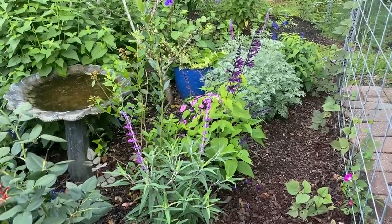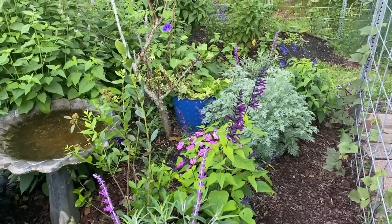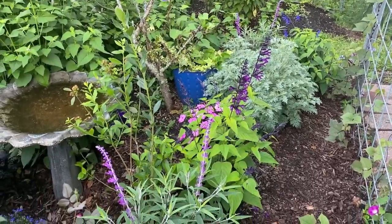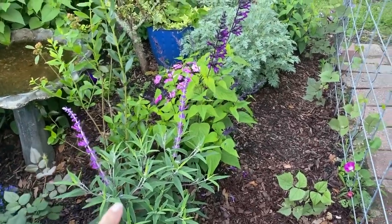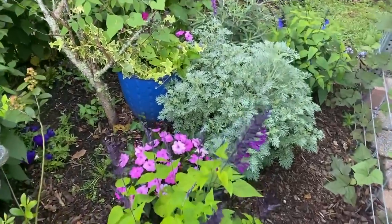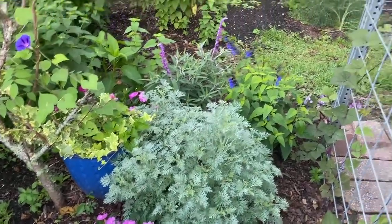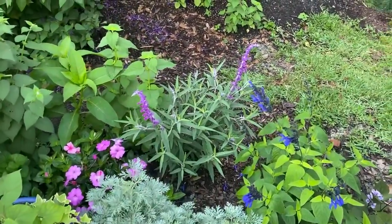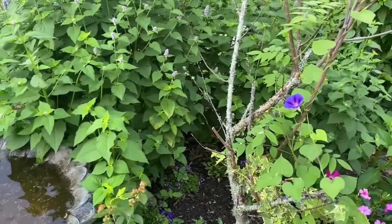I feel like I've got a kind of secret garden growing back here on the back side of the flower bed because you can't see them. They're blocked by the agastache in the front, but you can see this view from the guest bedroom, and I'm really loving the combination of this Mexican bush sage here, and then this must be Salvia amistad, and then I've got this pink sun passion, the Artemisia, an actual black and blue salvia, and then another sun passion, and a Mexican bush sage, and then it's got a background of the agastache right here.